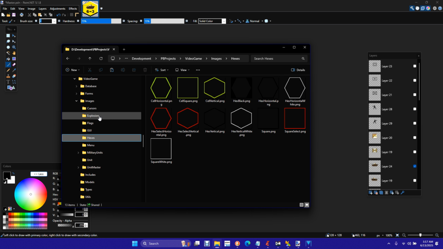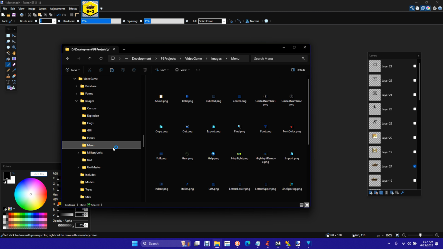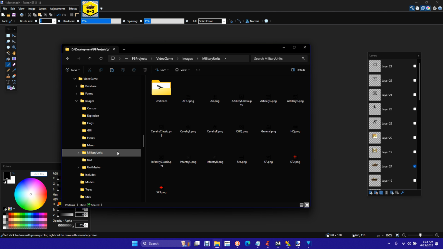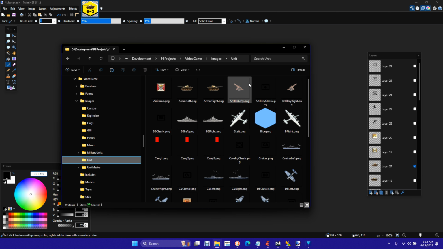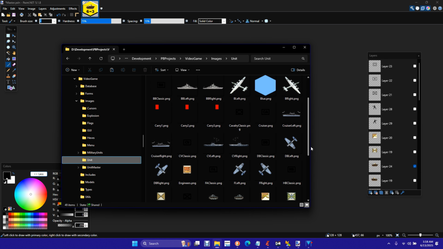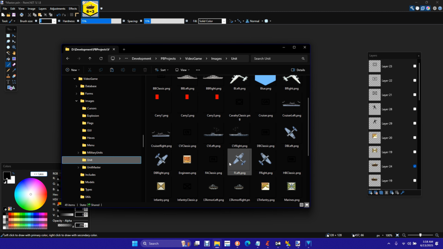We have the menu icons, and this is predominantly for the RTF. And then we have these, some old military unit type stuff that I have. I went ahead and threw that in here. Let's see. If you want to expand the game, you have fighters which go up, and you have dive bombers which go down. And then, of course, you have the right and left facing. You would have aircraft carriers and cruisers and submarines.